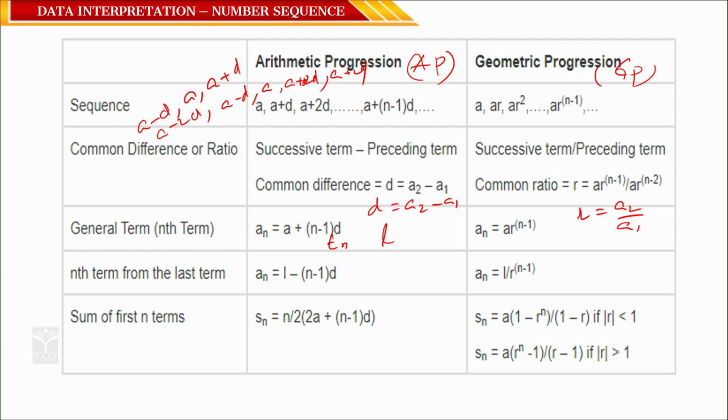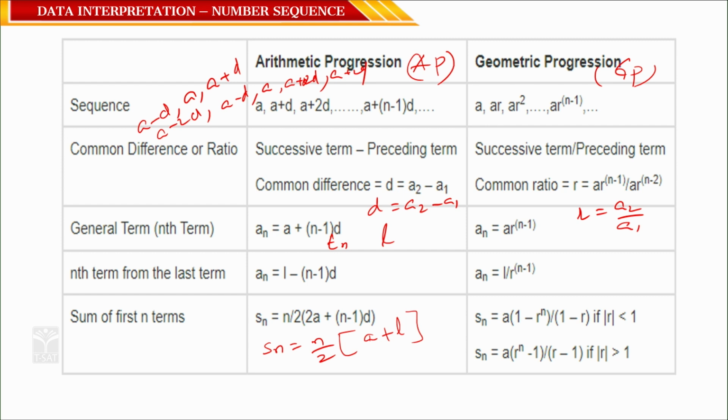And sum of first n terms, that's very important. Sum of n terms means here Sn is equal to n by 2 of 2a plus n minus 1 into d. This is the sum of n terms, or you can say Sn is equal to n by 2 of a plus L, where a is the first term, L is the last term and n is the number of terms. There is no difference from the previous formula, Sn is equal to n by 2 of 2a plus n minus 1 into d, because the last term L is equal to a plus n minus 1 into d. When you substitute the L value, then you will get the same formula.